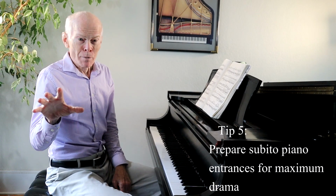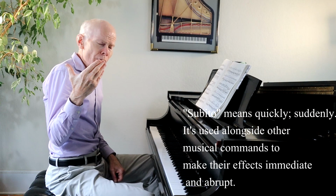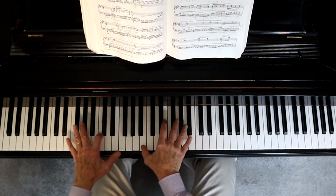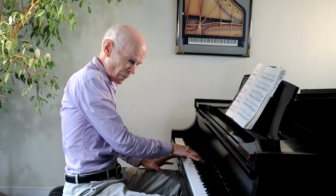Number 5, prepare your subito piano entrances. These make the music very, very dramatic. Here's an example of where Medtner, this is on the second page, has this forte passage followed by a dolce passage, which is much, much softer. But you have to use your pedal carefully so it doesn't blur over that softer passage that suddenly appears. Here's the louder passage here. I love the abruptness that Medtner uses. In the middle of all this really wonderful, thick chords and passages, he throws in this piano or pianissimo. It's very moving, I found, and very appealing for audiences as well.